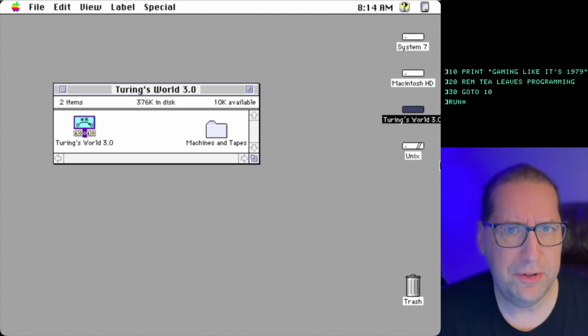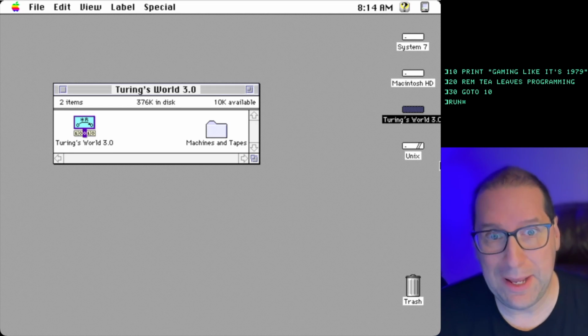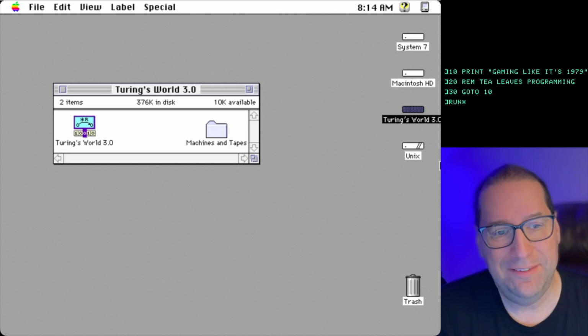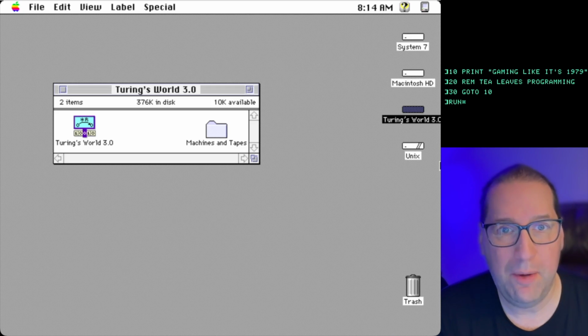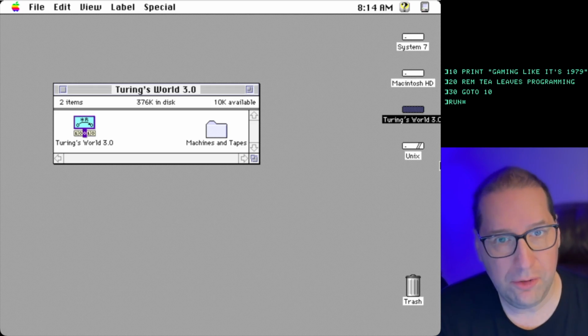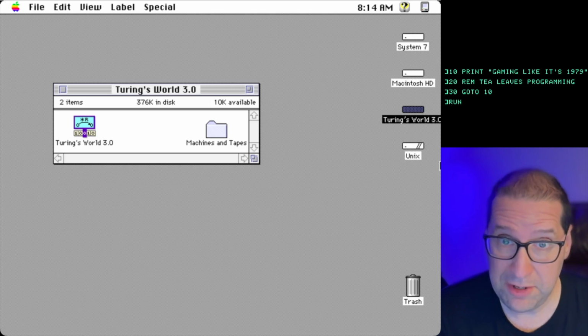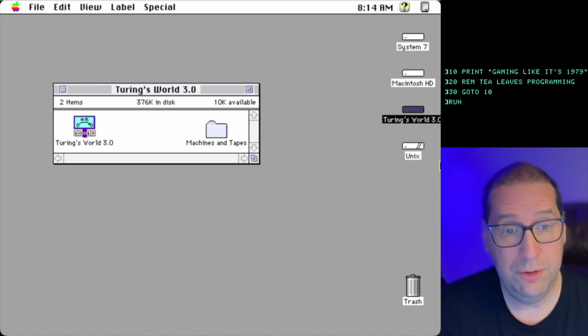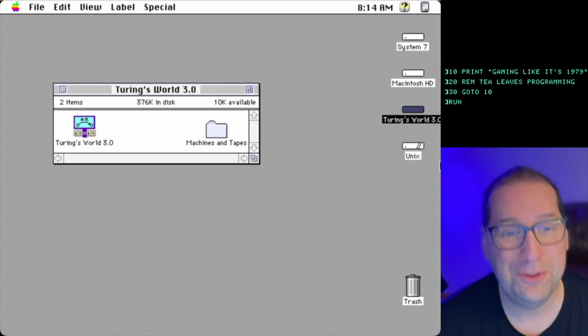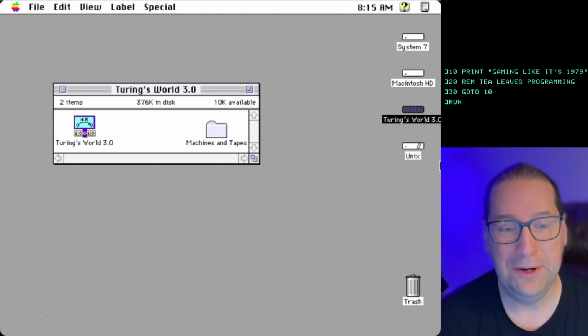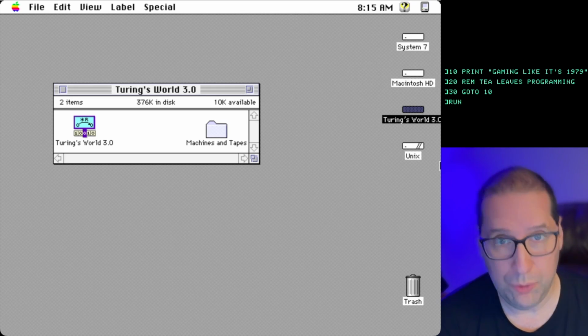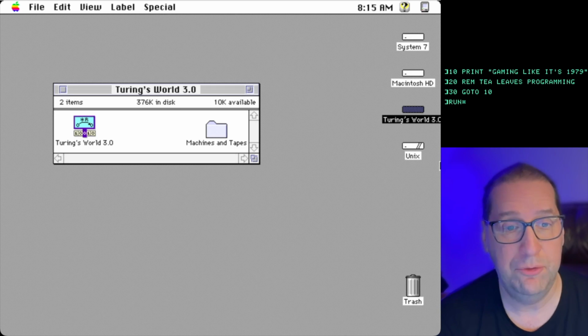I spend a lot of time on this channel playing programming games, essentially. And today I found something that I wanted to share with you. It's not quite a game, it's a didactic tool meant to be used as part of a class on teaching an introduction to computing. Now, this tool is from the 1980s. I actually used this in my data structures and algorithms class a long time ago. It is called Turing's World, not to be confused with the game Turing Complete.